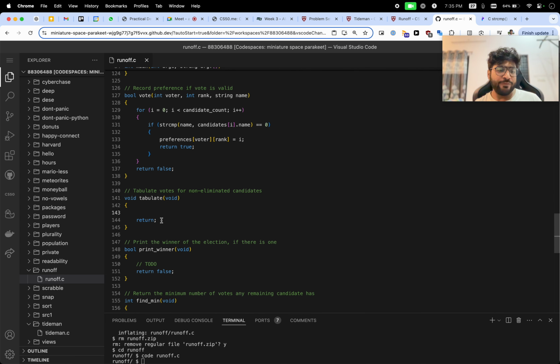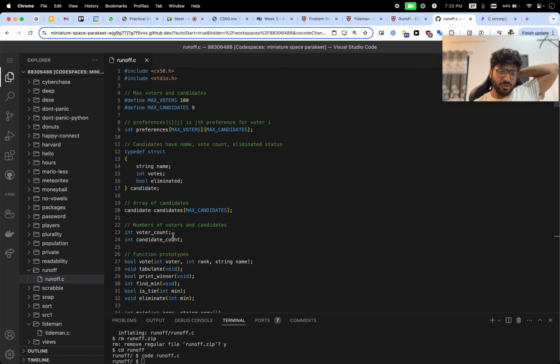Now for tabulate, we want to update this votes structure for each candidate who has not been eliminated. So what we can do is run over the preferences.